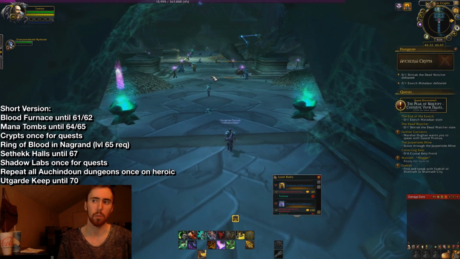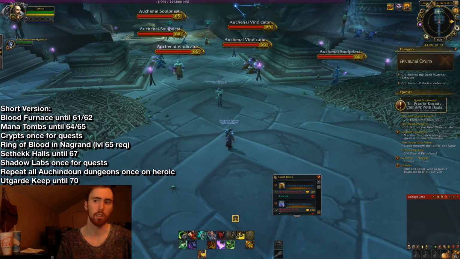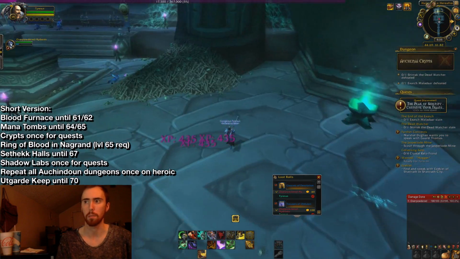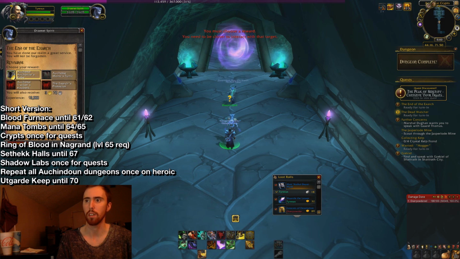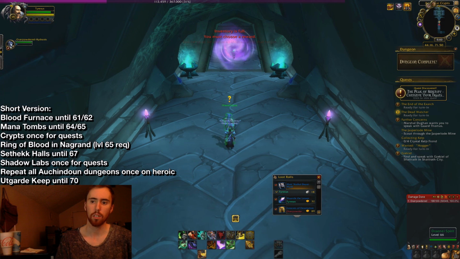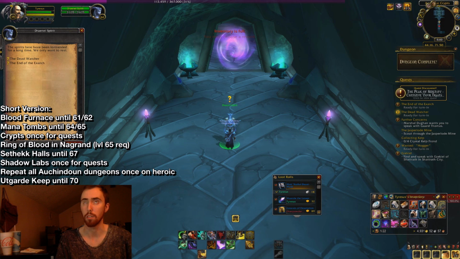And here we are at Auchenai Crypts, and we did it once, and the reason for that is just so we could get the quest done, and also since we were going to instance cap out already, we figured we might as well at least run it once and get the extra bonus from doing the quest as well. And so I got a pretty good amount of experience here, as you guys can see. And what you can do at 65 as well is go over to Nagrand and do the Ring of Blood.